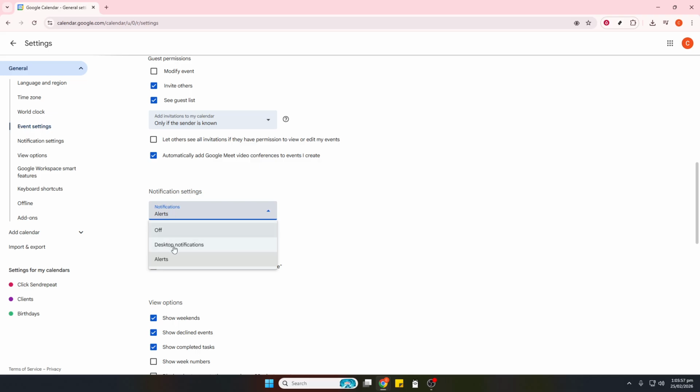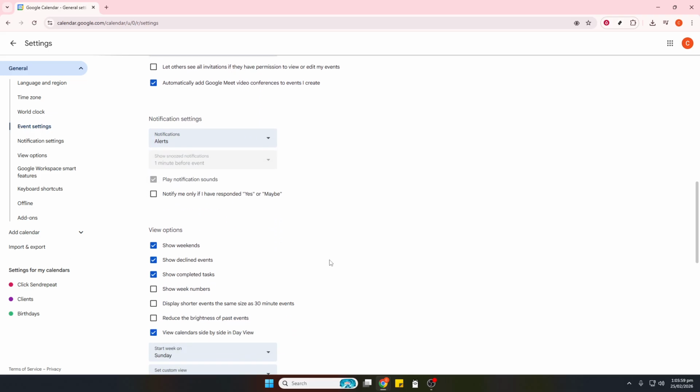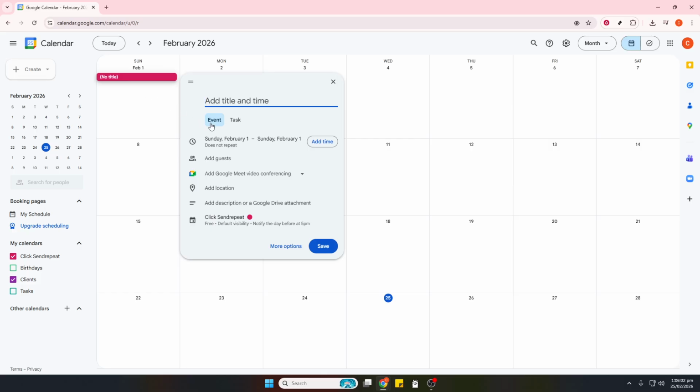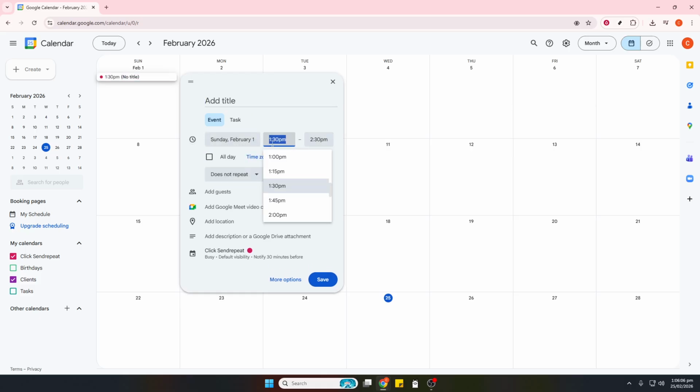Now, time block your day instead of relying on a loose to-do list. Create calendar events for your priorities. For example, 8 o'clock to 9 o'clock a.m. for admin tasks, 9 o'clock to 11 o'clock a.m. for deep work, 1 o'clock to 2 o'clock p.m. for client calls, and 4 o'clock to 5 p.m. for content creation. Treat these blocks like appointments with yourself. If something shifts, drag the block to a new time rather than skipping it, so the work still gets done.